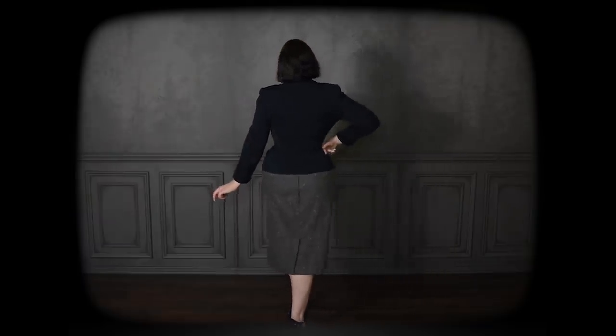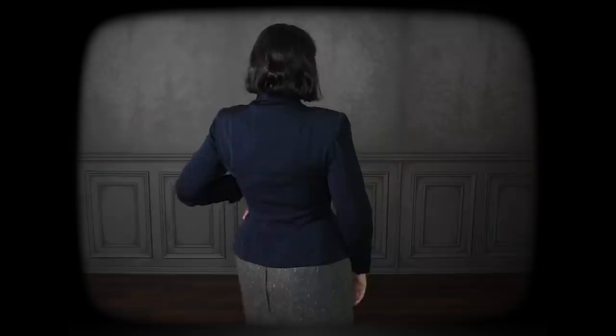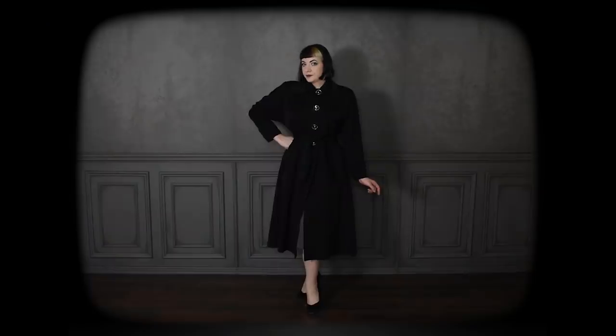I have a few items to show you that I actually picked up this year, but I was gifted them — so thank you very much for thinking of me. Firstly, there's this navy blue suit jacket, probably late 40s into the early 1950s, with lovely details — some seaming and these strange teardrop-shaped button areas. It pairs really well with gray and I think with a dark red skirt as well. Funny enough, this one doesn't have a matching skirt, and the only other navy suit jacket in my collection also doesn't have a skirt. I love a very masculine-looking double-breasted strong-shouldered 1940s navy suit, so that's always on my radar.